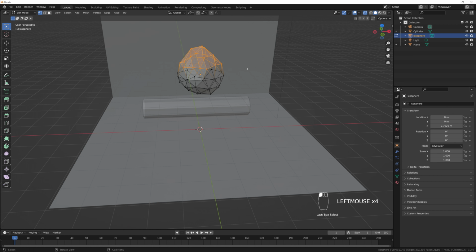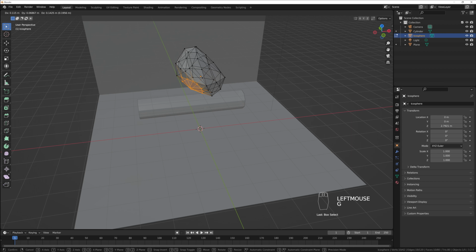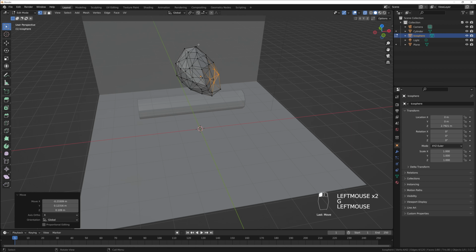And if I select those, I can select basically all of those vertices. So if I press G, I can move it like that. I can scale it down. I select very random things, and I try to randomize this rock.